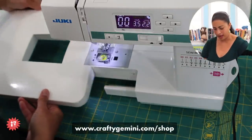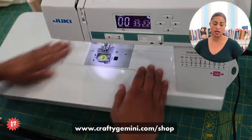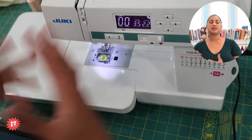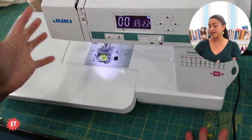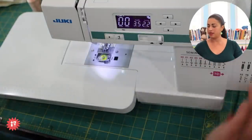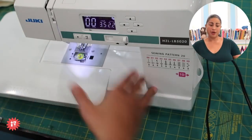And so that's how you do that, okay? You set it up. Ta-da! My extension table is on. Now for this one, the dimensions are 11 inches. Remember, this is a smaller, I would say like a secondary sewing machine, a travel sewing machine, or something for someone that has a smaller space. Or if you're teaching a new beginner, this is a great machine because you can grow with it. It has decorative stitches. It even has more here. Okay? And you have this little table.